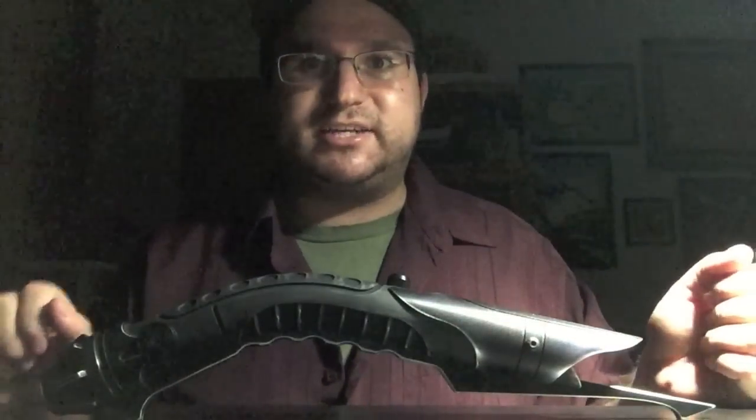H.R. Giger designed the alien monster from the 1970s Ridley Scott horror film, which everyone loves. If you don't, there's something wrong with you. And when I saw this design, even though I'm not usually a fan of SaberForge weathering or any weathering in general, unless you're going to go full out, like my sacrificed Obi-Wan post-Death Star explosion lightsaber, this weathering really caught my attention, and it looked so much like an alien xenomorph that I thought I need to get one.